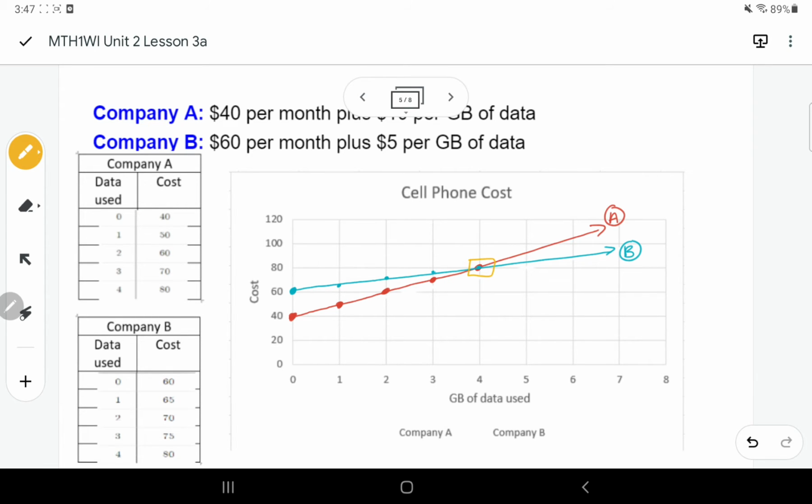So what we're going to be interested in this unit is this point here where those two lines cross. And it is really important to try to color code your lines when you're graphing them. Do them in pencil first to make sure they're correct. But once you get them done and you feel confident in your answer, you should go over those in a different color, just because sometimes people look at this and think that this graph that's on top is all one, and this graph that's on the bottom is all another one. But this blue line, if you see it as like blue line and red line, it's easier to tell.